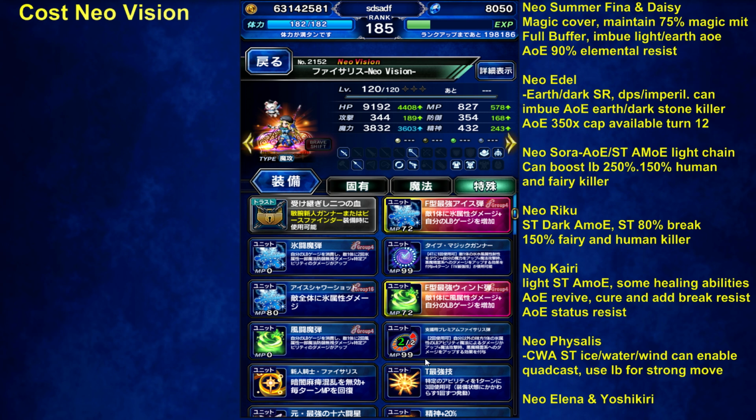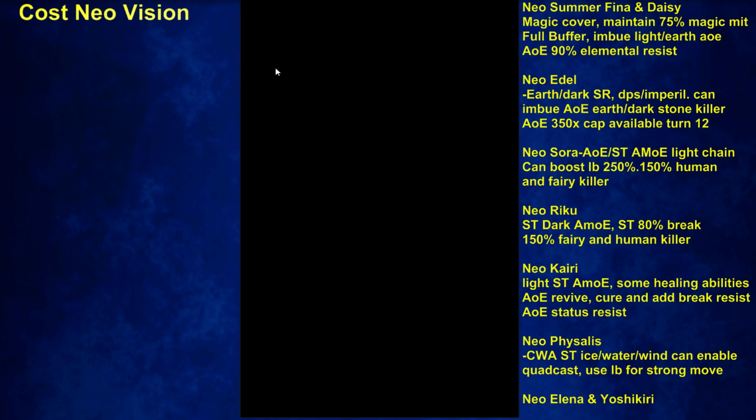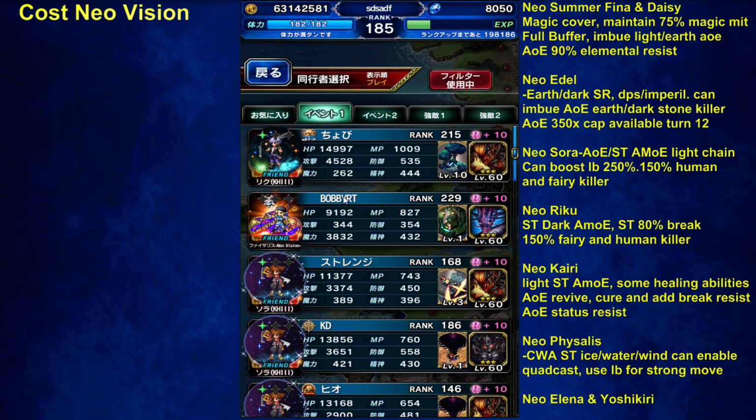And yeah, we're getting global exclusive Neo Elena and Yoshikiri in September, so we don't know what she's going to be like, so we'll see. Let me know in the comments, who are you going to pull for? Who are you going to chase for? Any of the units we have so far, are you going to chase Elena and Yoshikiri?